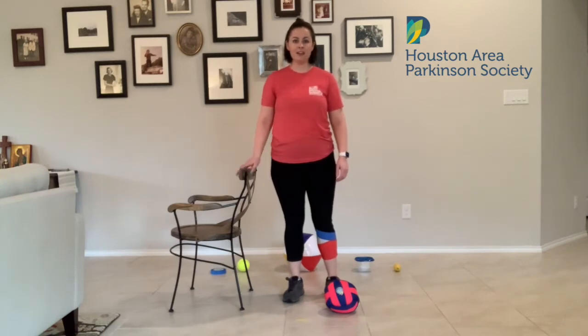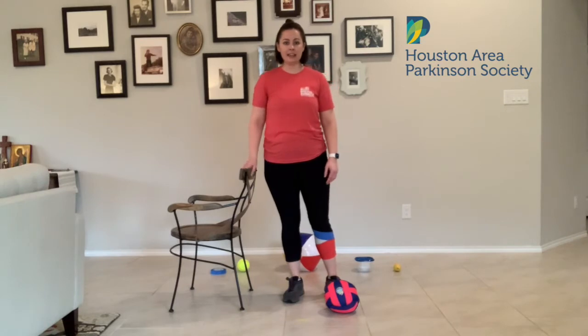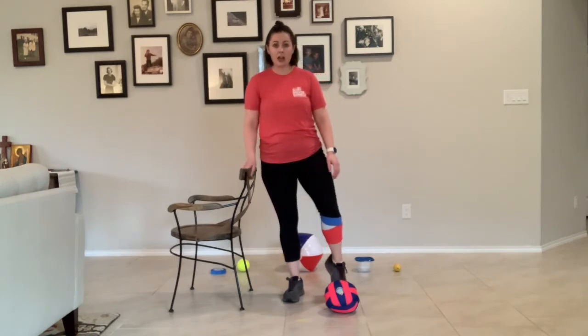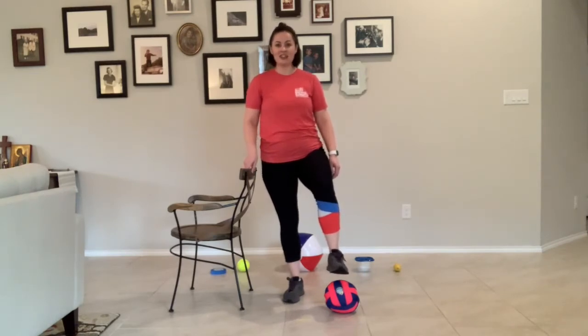Hold you up. Hand for support if you need. So strong leg. Now lift the other opposite foot, and I want you to hold it up and over the ball. All right, good. That's step one.